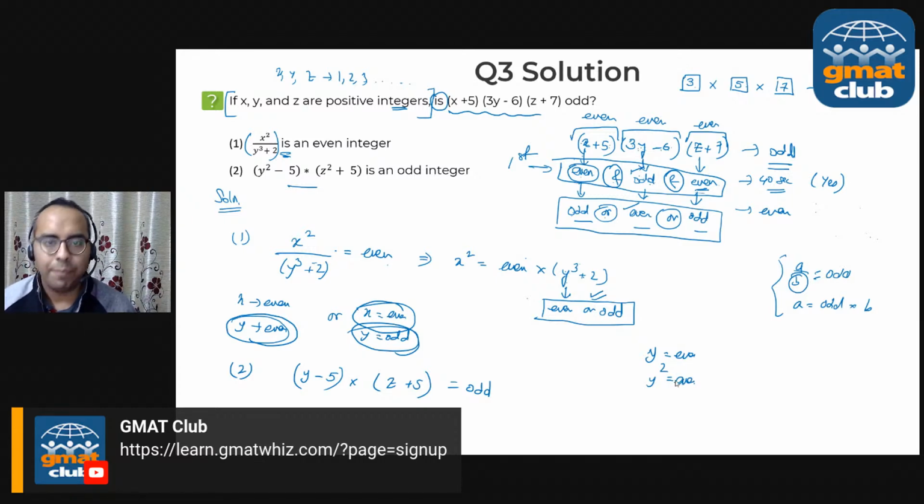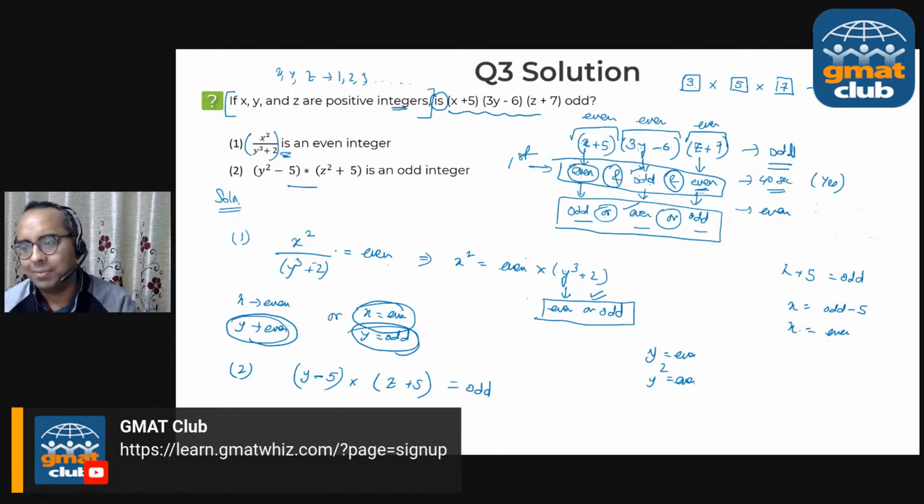So I'll ignore the powers. I don't care. Now notice, we did this calculation, right? If I want x plus 5 to be odd, then x needs to be even, right? I did this calculation here. Remember? Now, another concept of even odd is that the plus minus sign hardly matters. I don't care. The product of 2 is odd. I want this to be odd. Y minus 5, doesn't matter even if it's a plus sign or minus sign, this has to be even. Even minus odd would give you odd. Even plus odd would give you odd.